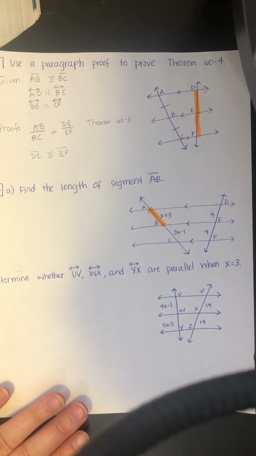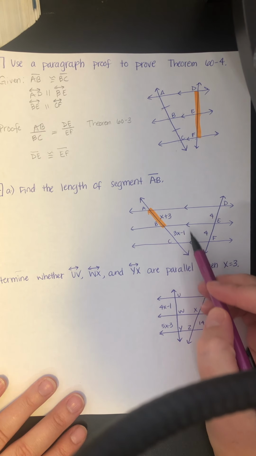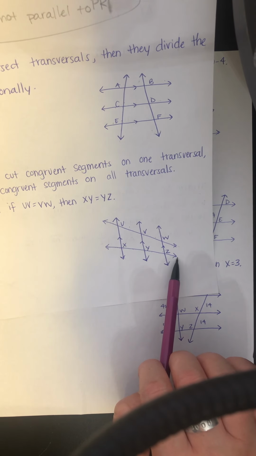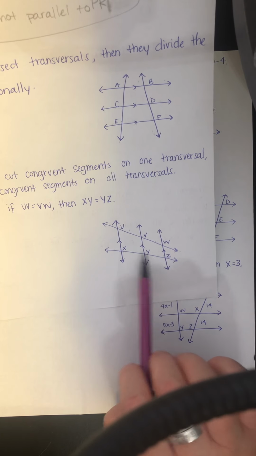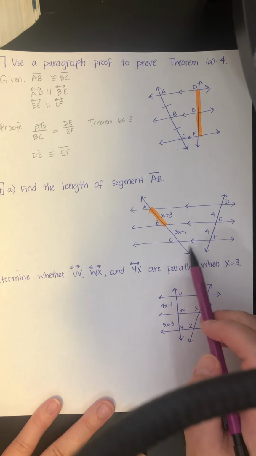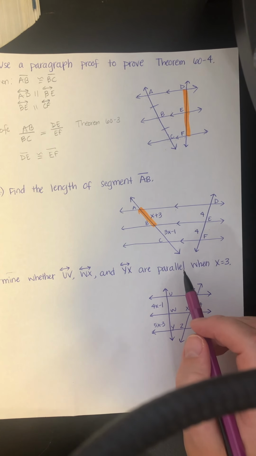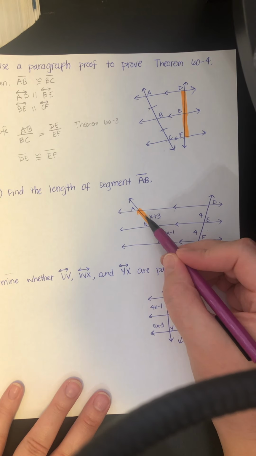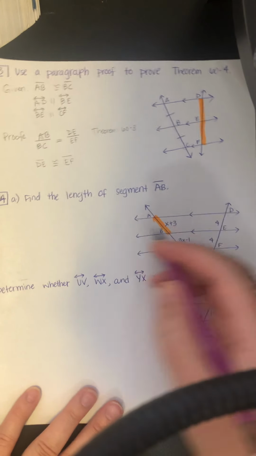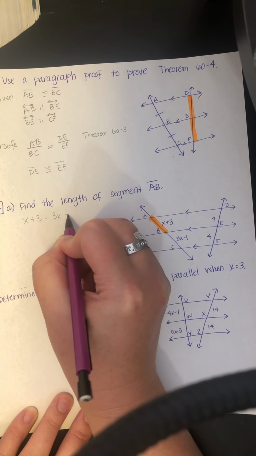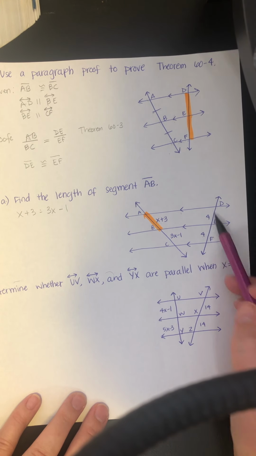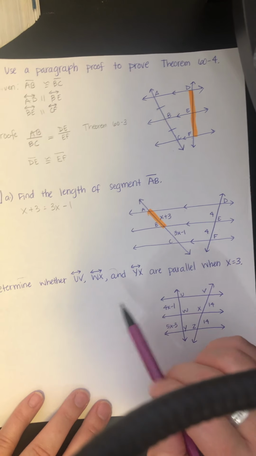Okay? So we can write, because these three guys are parallel from 60-4, we have three parallel lines that are cut by a transversal. Then XY and YZ are going to be congruent to each other. And UV and VW are going to be congruent to each other. So because we have three parallel lines cut by two transversals, we can write congruent equations. So it means that this length of AB is equal to the length of BC, or x plus 3 equals 3x minus 1, I'm sorry. So these two segments are congruent because look, DE and EF are both the same. They're congruent to each other. So then AB and BC are going to be congruent to each other.